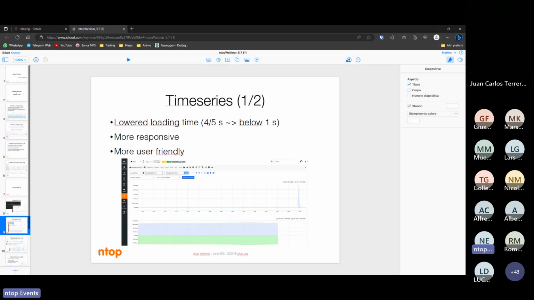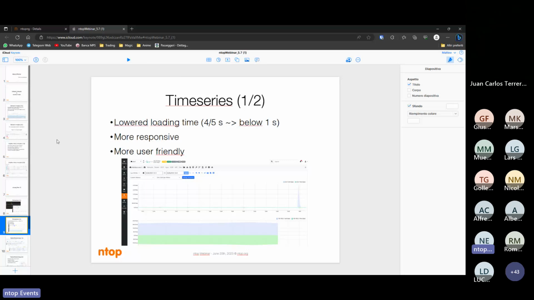Whenever you add a new time series in the page, if you remember, we now have the possibility to add multiple time series on the same page, and it is possible to see different charts, one for each time series, or multiple in the same chart. It is a lot more responsive, and it is possible, for example, to zoom in and zoom out on the same time frame for each row and so on.